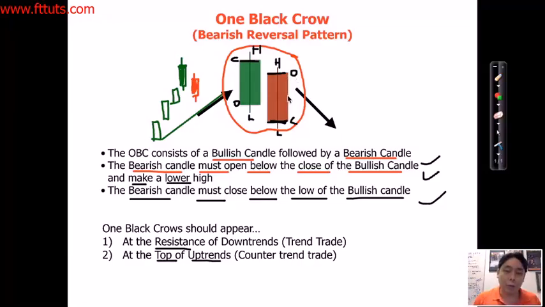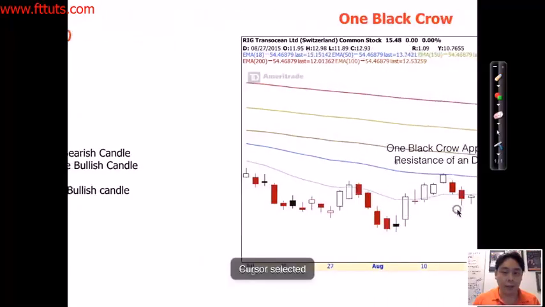So the price goes down, goes down, goes down, and closes below the low of this candle, which means that anyone who bought on this day, hoping it's going to go up, they are now in trouble because the price is lower than where they bought it. Right? So what happens? They quickly want to sell to get out, right? So by selling, what happens? It creates more selling pressure, and the price goes all the way down. And so that's the psychology of the one black crow. That's why it turns bearish. So let's see where it appears again on the charts.